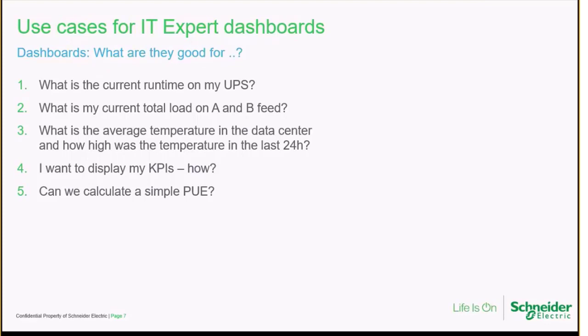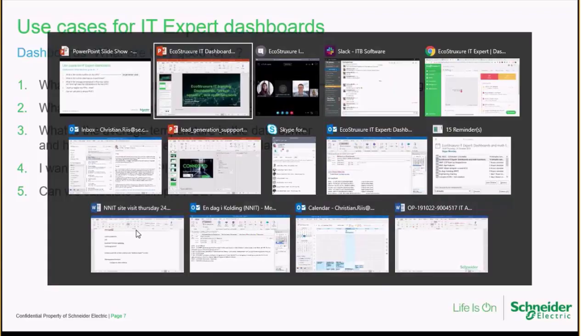And then I try to create some use cases just to walk through the major functionality of the dashboards. So the first thing I came up with is just a single sensor value. So what is the current runtime on my UPS, right? So that might be something that I want to show on a dashboard. So let's take a look at how that can look.